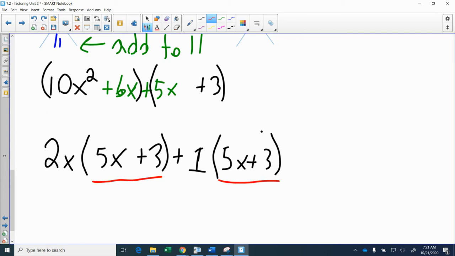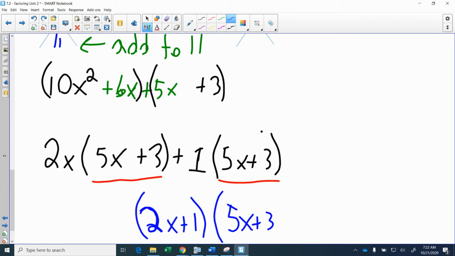So now all I have to do is simplify this. The two outside values, 2x plus 1, become a single answer. And then one of the matching values, 5x plus 3, become my other answer. And this is factored out. Okay? Note, in this problem, the main thing we're doing is we're trying to use our x to break apart that middle number, and then we use our rules from yesterday with grouping to simplify it.